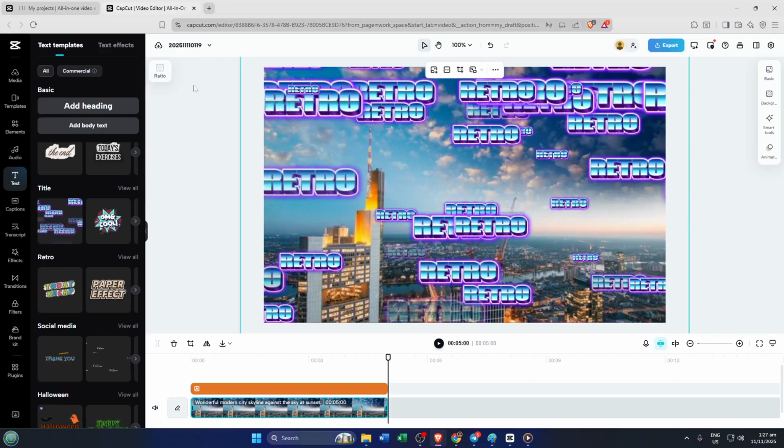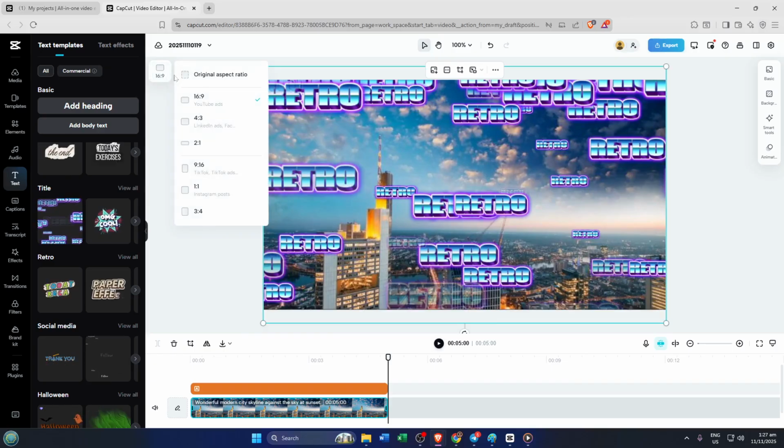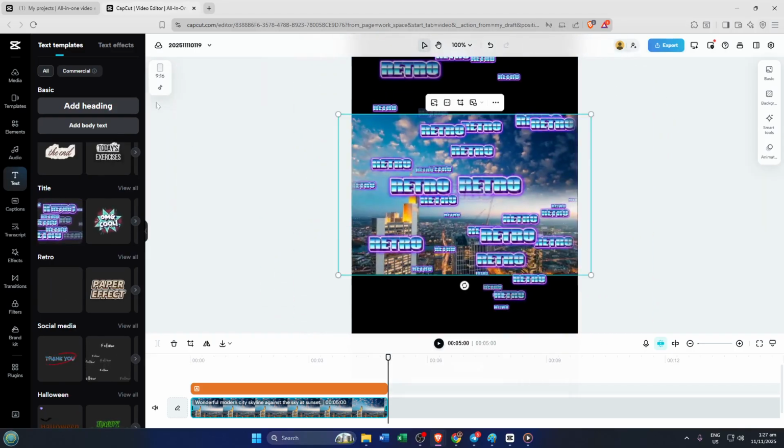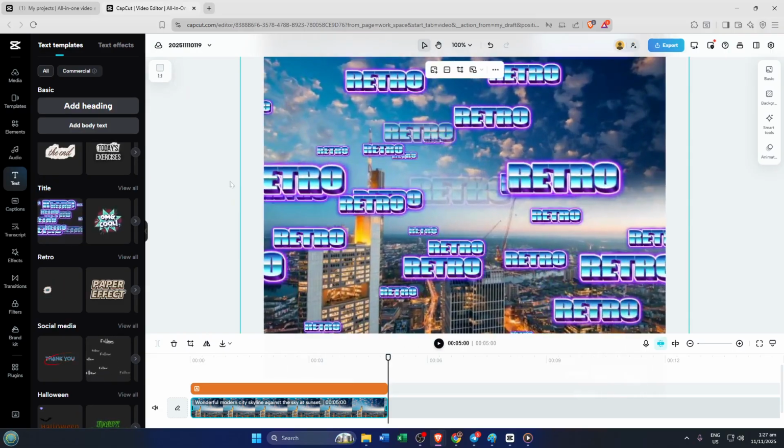Think of aspect ratio as the shape of the digital canvas you're editing on. For instance, 16:9 is perfect for widescreen YouTube videos, 9:16 works for vertical content like TikTok or Instagram stories, and 1:1 is the classic square, great for Instagram posts. Go ahead and click on the drop-down. A list of common ratios will appear, making it easy to match your video to its intended platform.